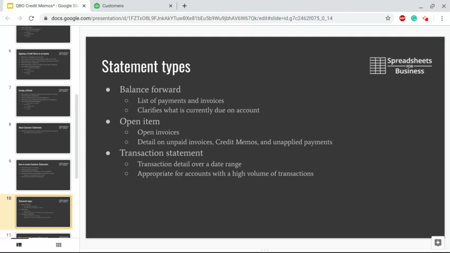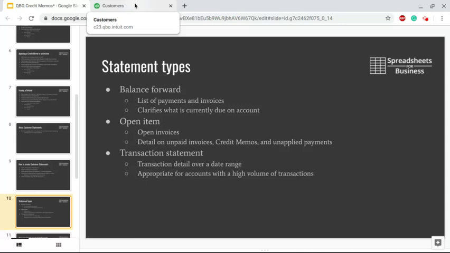Open items. Okay, this is going to be open invoices, detail on unpaid invoices, credit memos, and unapplied payments. This would have been the type of statement we would have sent to Gita before we settled the invoice earlier.